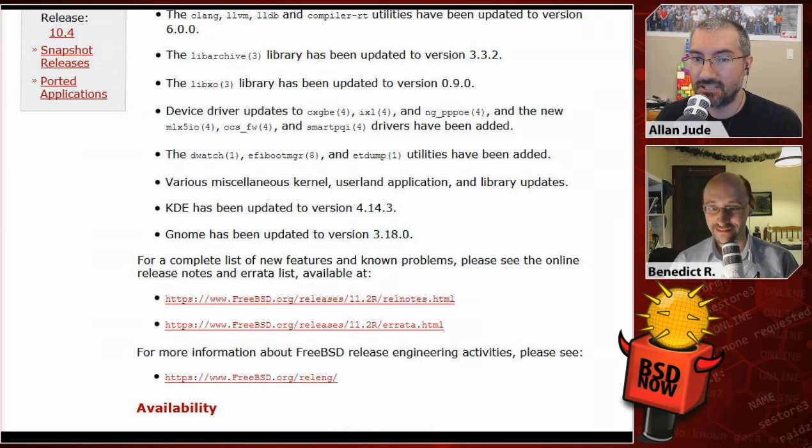The Emulex Fibre Channel 8, 16, and 32 gigabit host adapter driver has been updated. And we've added the smartpqi host bus adapter driver. This supports the RAID controller in the HP Gen10, so the Smart Array controller on newer HP servers is now supported as well. Excellent. I see people updating right now already.